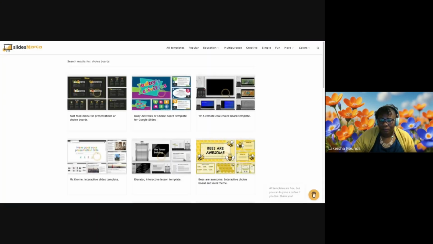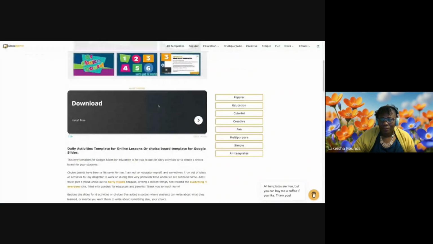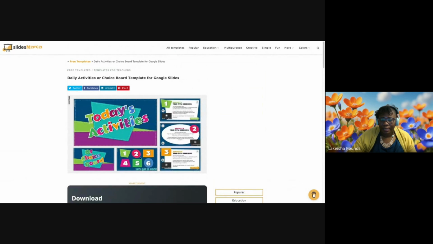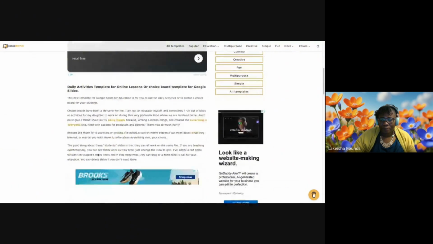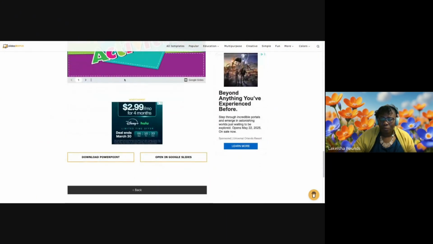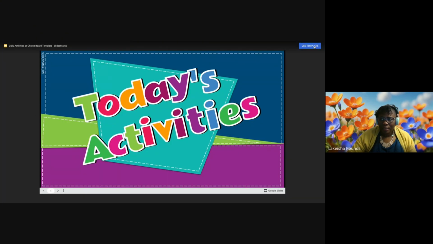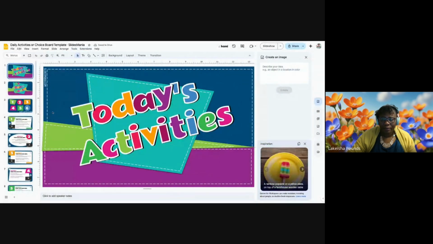And then we'll take a look at one of the choice boards that are available. I actually utilized this one right here. And of course, we have a lovely ad. There we go. This is one of the choice boards that I use, and it has those clickable components again. Once you're in here, you have to go ahead and download it. It's listed way down here, because they want you to be complicated and come way down here to open it. And then it's download PowerPoint. We don't have that, so we're going to open in Google Slides. Once I do this, I click use template, and then it becomes mine. There we go.